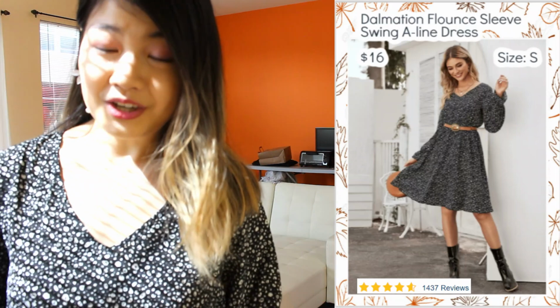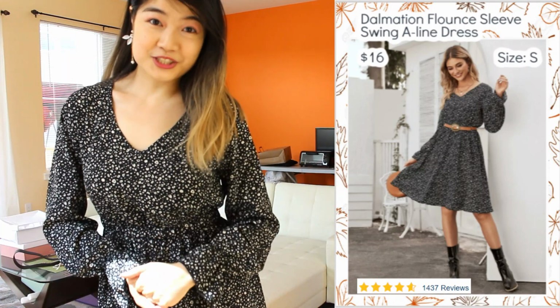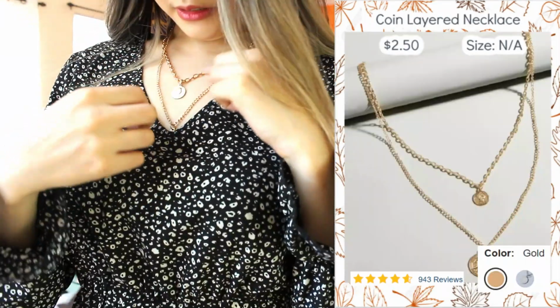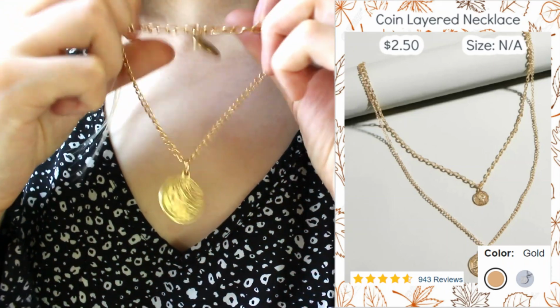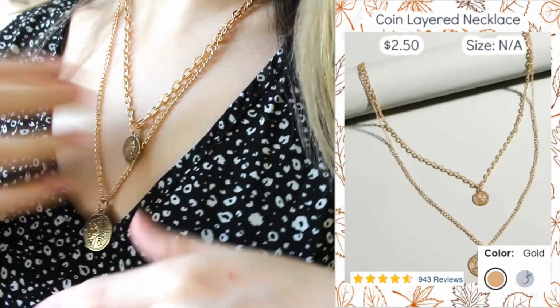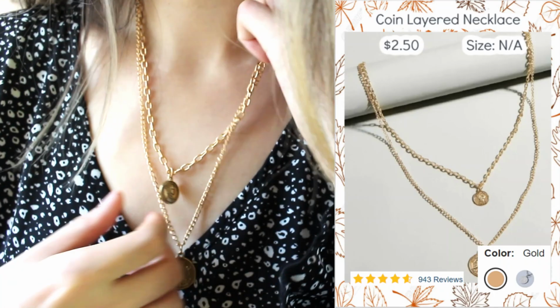I am loving all three of these dresses that I got. I feel more confident in ordering more of these types of dresses from SHEIN in the future. I also have these coin necklaces. This is a 2-in-1 necklace, and it's a very elegant touch. I love the gold. I think you can also get this in silver, but this is the gold version.